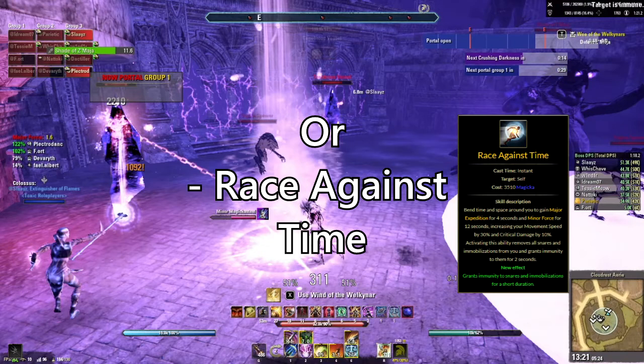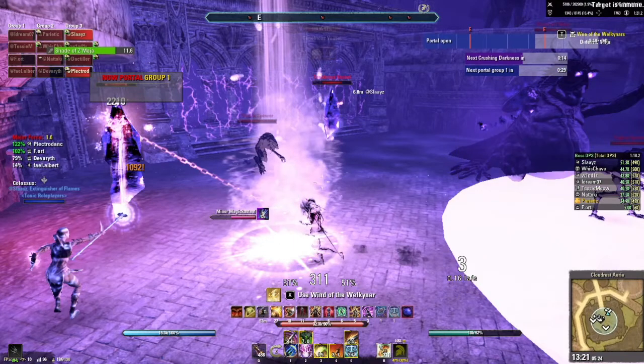Because sometimes when all the crystals are dead and Smaja is under the ground, you cannot target anything, so you cannot get the speed buff if you only have chains. But with Race Against Time, you can get it anytime. I just don't run it because I was too lazy to level up my Siege Order skill line, so I don't have that skill. I'm using chains instead.